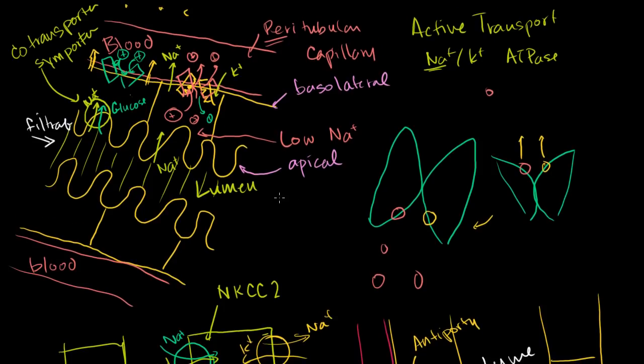Anyway, hopefully you found that useful. It's more detailed than you normally get on how the nephron is actually pumping things out of the lumen into the peritubular capillaries. But for me, it made things a lot more concrete. It helps me really kind of internalize what the nephron is up to.